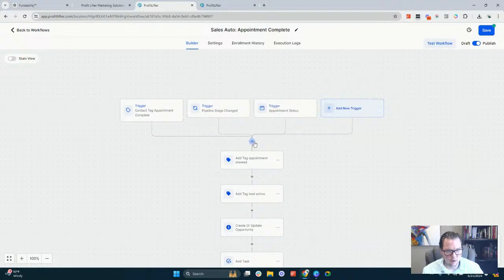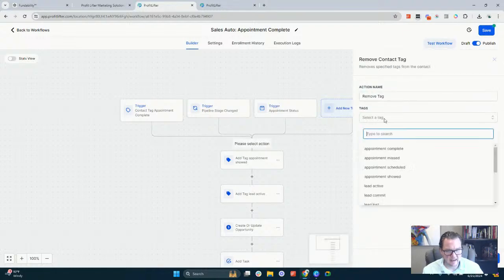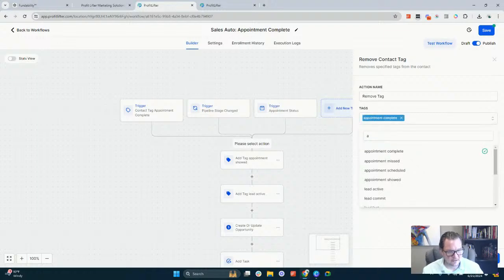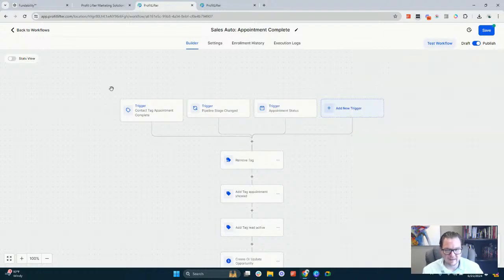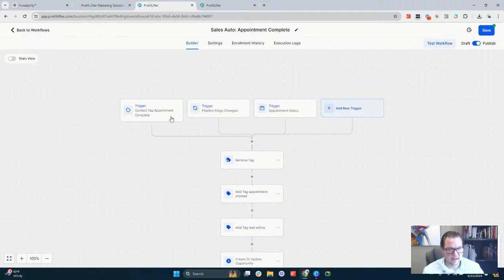And then we're going to remove contact tag appointment complete. The reason we're doing this is because if we leave a complete tag on here, it means that we won't be able to use it again, like if you have a follow-up appointment, anything like that. So this should clean up that process for us.